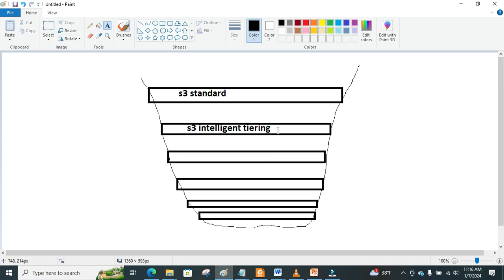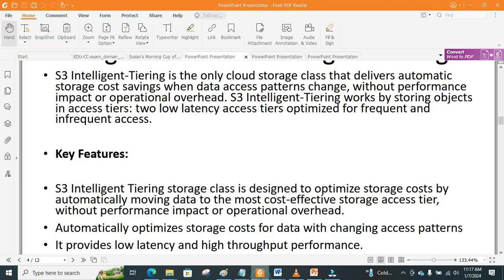But if so many people are accessing it, it will tell you that we can drop up. You are the one to make that decision. So this guy here saves you money by automatically understanding that the objects here are not being accessed, so I can drop the objects down here. That's where they say automatic and dynamic cost saving.